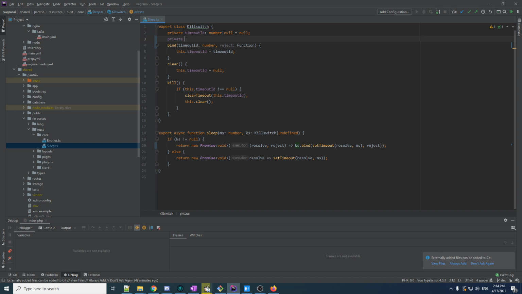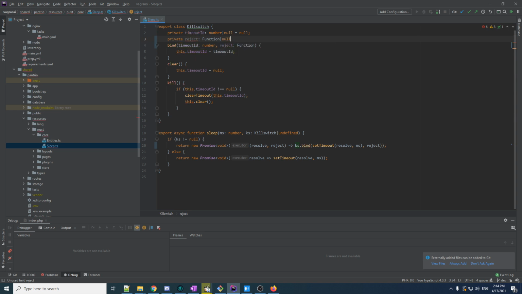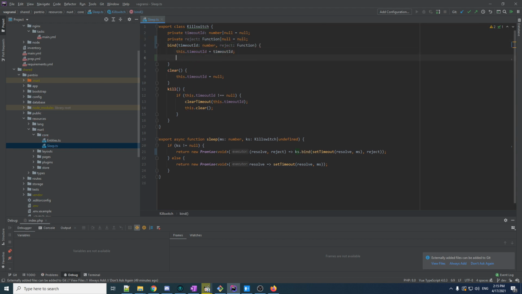Private reject is function, or can be null because the kill switch might not be targeting something. And there we go. This dot timeout ID is equal to that. This dot reject is equal to reject. Okay. So this should give our kill switch handle on the rejection.